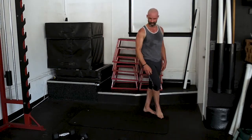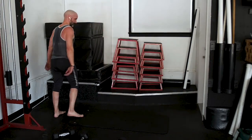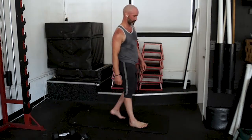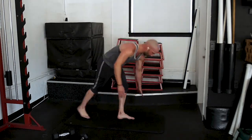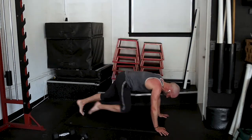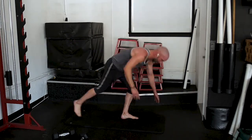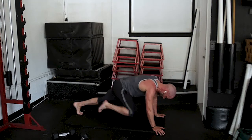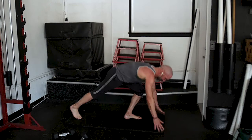Four mountain climbers, four sprints. Oh man. Yep. Here we go. Three, two, one. Plank. Go. One, two, three, four. Step forward. Here we go. One, two, three, four. Back down. One, two, three, four. Step up. One, two, three, four. Back down.